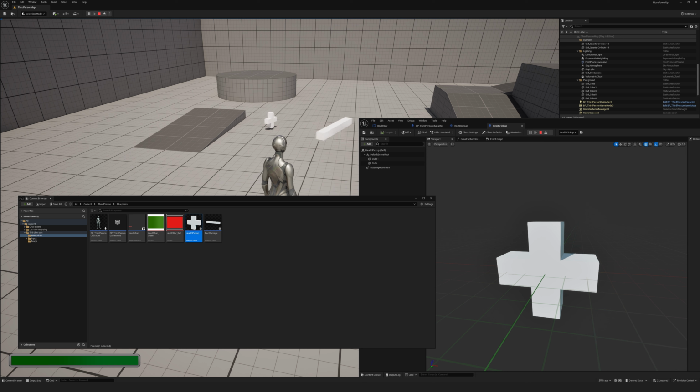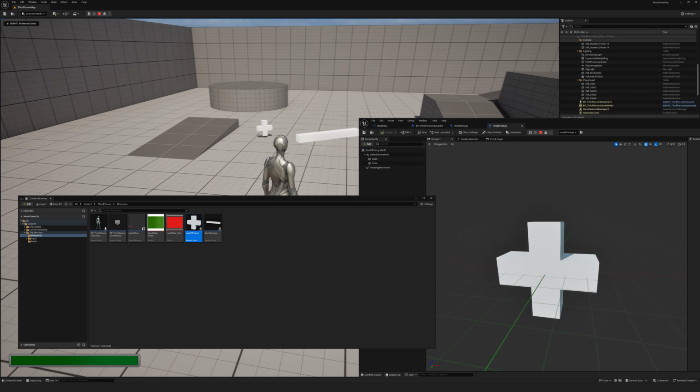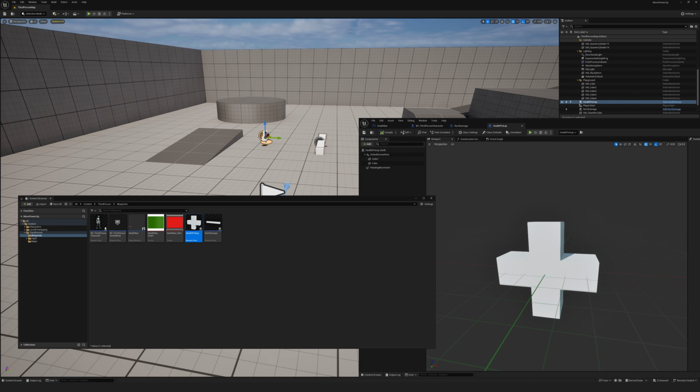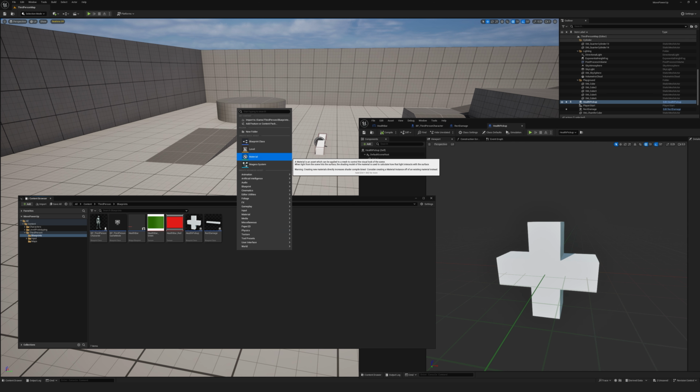There, it does look like the health icon there is rotating or spinning. Now I want to add some functionality to this, just like I did with the health. I'm going to go ahead and add something unique to this health pickup, and that is a material.